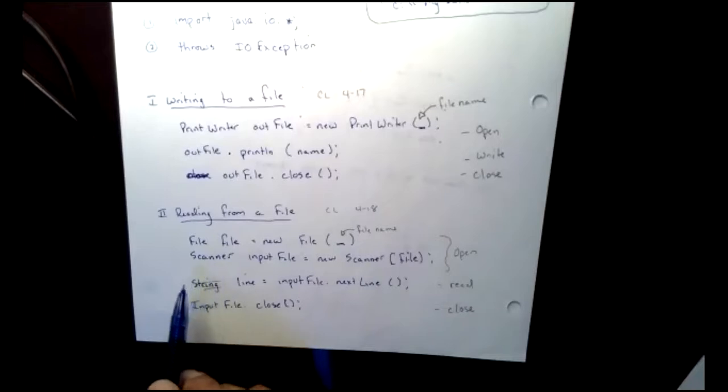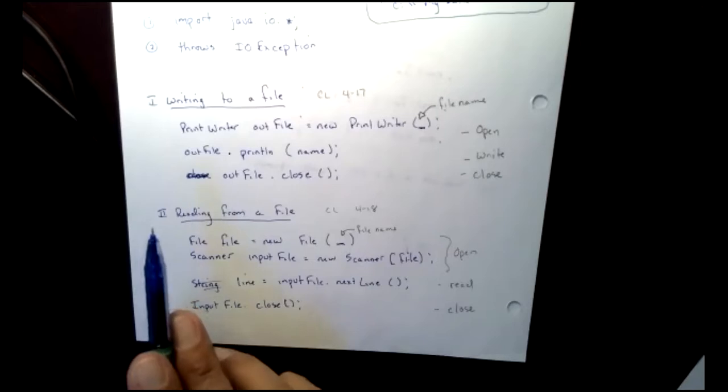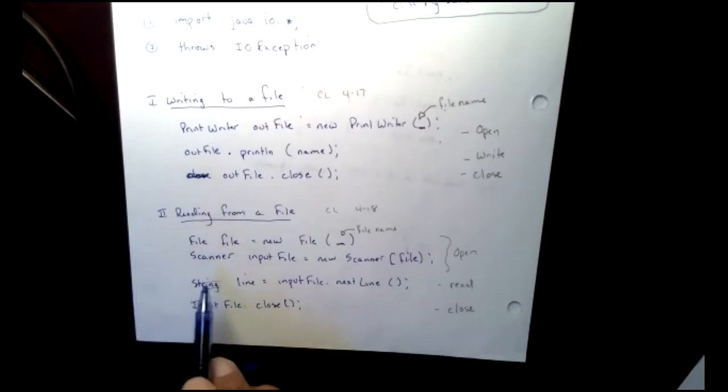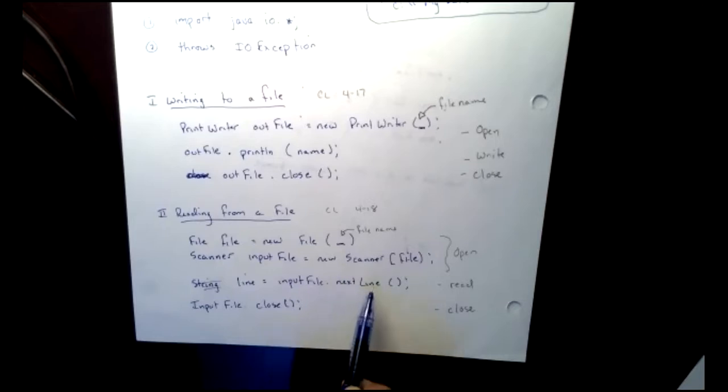Now, when people do this, which I don't like, String line, this is creating a new line variable every time through. And we really don't need to do that. Just do it once up in the variable list and done. So we don't really need the word String. We will go line equals input.nextLine, which is good. Okay, nextLine. What do you think if it was an integer this would be? Say int. Int. So thank you. nextInt and so on. So we would be able to read it in.